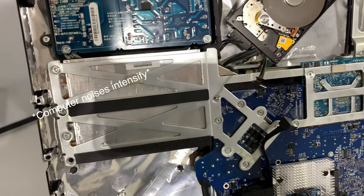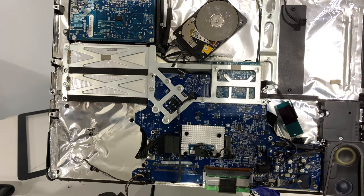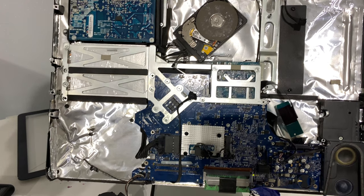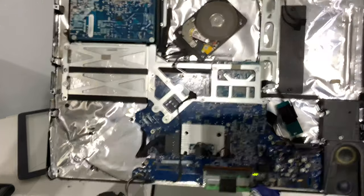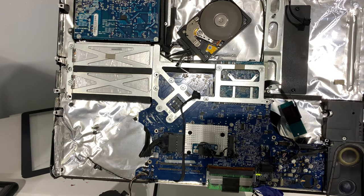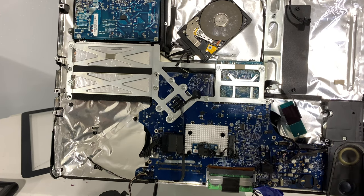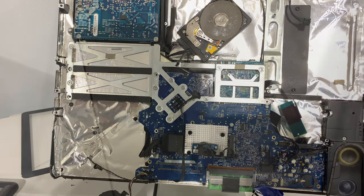Wow! I'm gonna get some RAM and see if this thing will actually bong. So I have a stick of RAM in there that I really don't mind losing. It's only 1 gigabyte. But let's see if it does bong. It does! How is it still alive? Well, I guess I'm gonna put everything back together now. I mean, this wasn't what I expected, but I guess I'll take it.